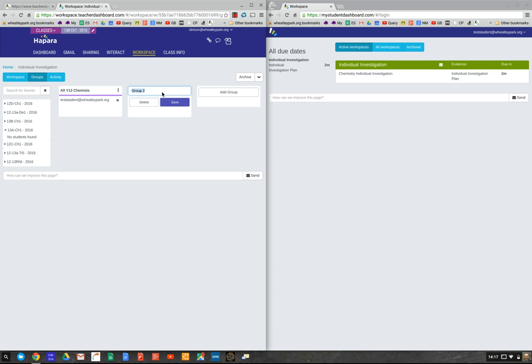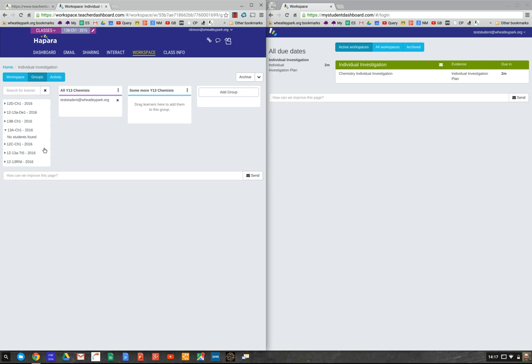So I could call this some more Year 13 chemists and save that. Okay, so that's got a light blue color now. Don't think you can edit the color that the groups have, or maybe you can. Oh no, you can just edit the name.